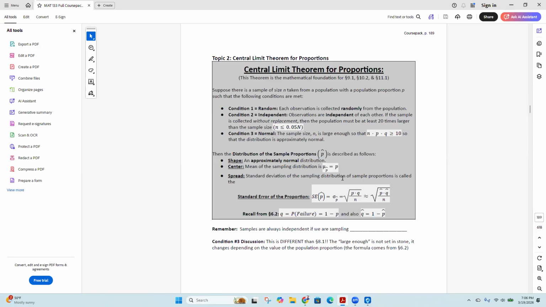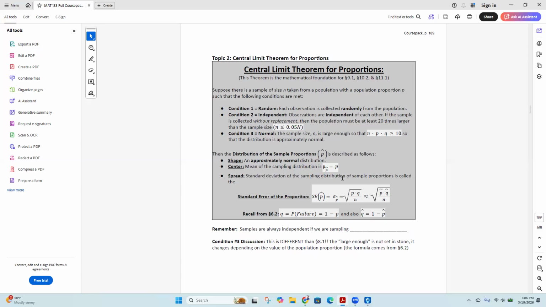So instead of having them in two separate chapters where we cover the means and then we come back to a different chapter and do the proportions, we're going to put them together in the same chapter. And we're going to do the same thing in chapter 9. Sometimes we'll be talking about means, sometimes proportions. That way you don't have to learn it and then learn it again. We could put them in two separate classes, where this class is just about means and the next one's about proportions, but instead you get two classes in one. So most of it's the same.